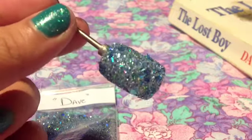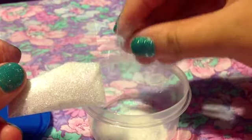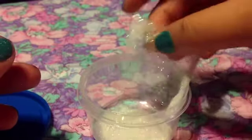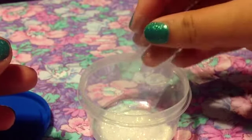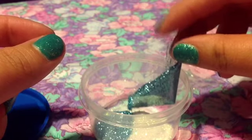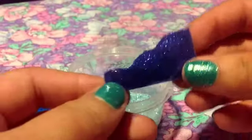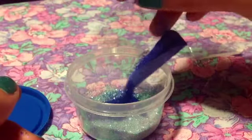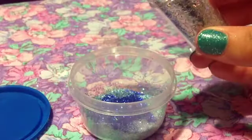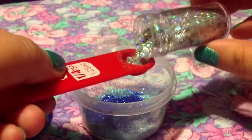So let's get started on how I made this. I started off this mix with some white glitter, about half a teaspoon, and then I added some iridescent clear glitter. After that I added a light blue glitter, since he was a boy. Then I added about half a teaspoon of a royal blue deep dark blue glitter. Then I added about one-fourth of a teaspoon of bar holographic silver glitter.